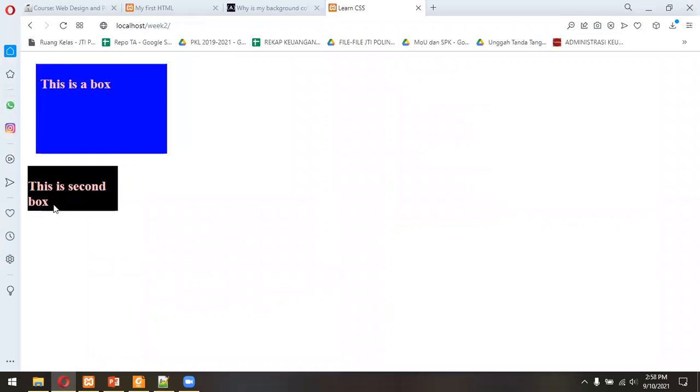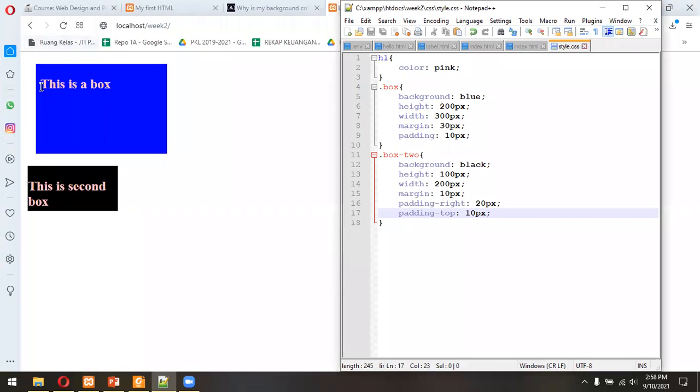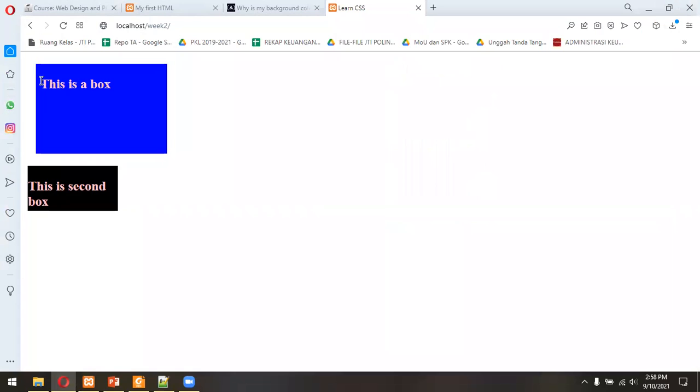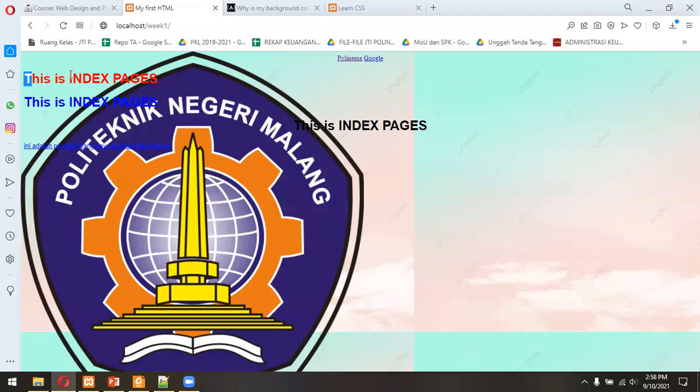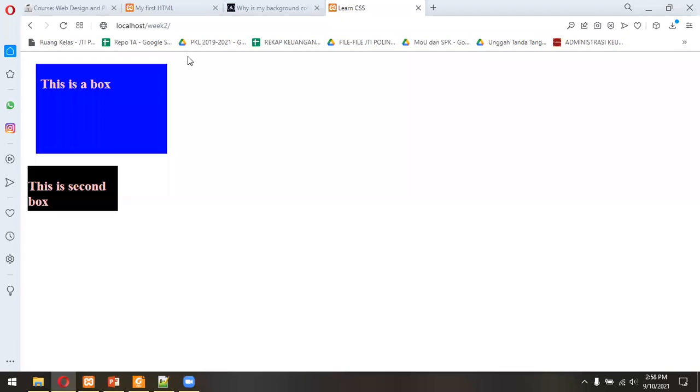You can see for the first, the padding will be 10. So this is actually 10 here. Maybe this is also 10. I don't know why it's not that close. Maybe because it's also like this, not that close to the top.